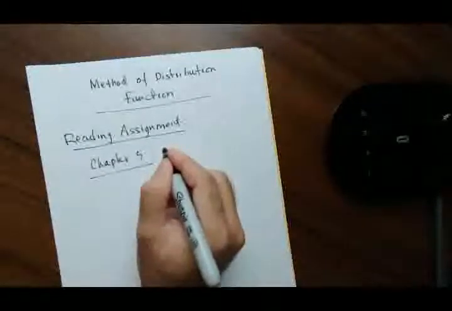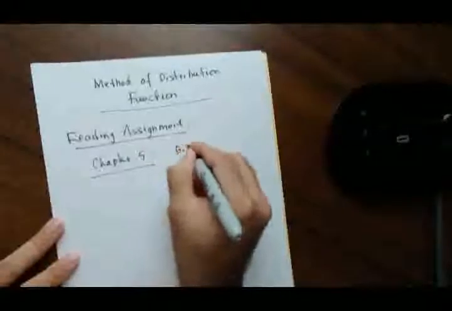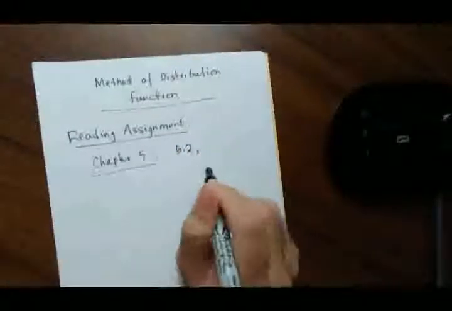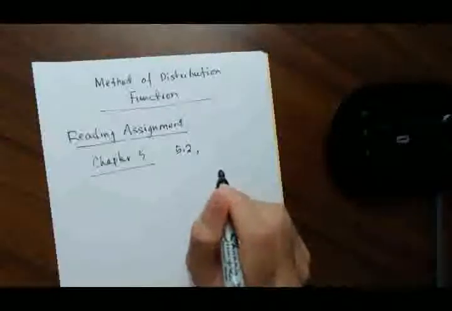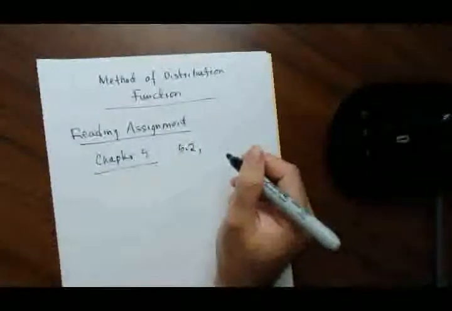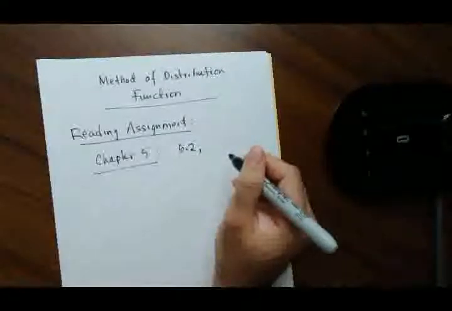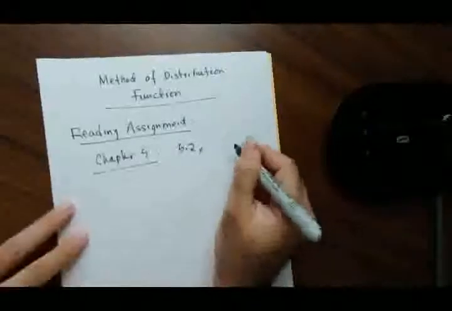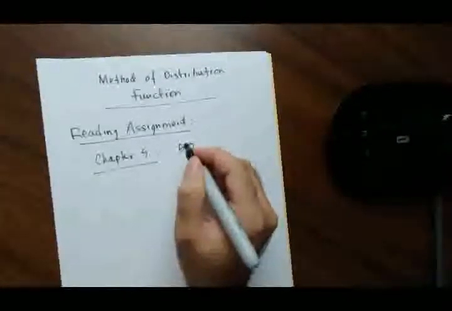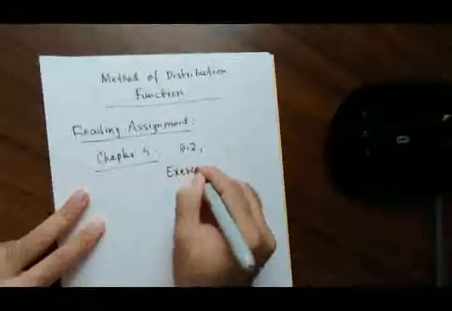And start from 5.2. Again, you should have covered this in probability. Those are the definitions of distribution function. Go through the examples. There's the discrete case, and then go through the continuous case, how to figure that out, how to find the probability and the distribution function there, all the examples. And if you want to try some exercise problems, you can do that too.